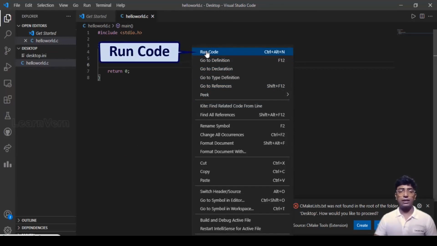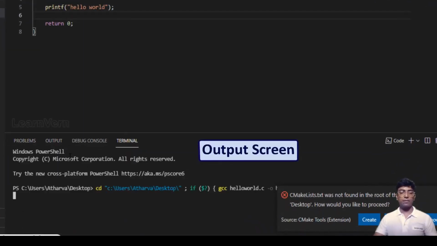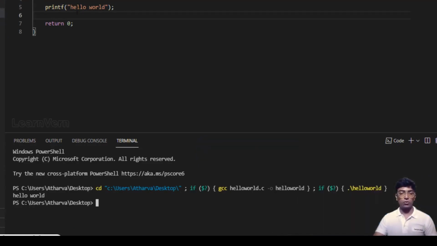As soon as you click on Run Code, you will see a box-like thing that opens over here below. This is our output screen. On this output screen, we can see that the compiler has compiled our code and told the computer what to do, and our computer has printed the statement over here. Like everyone can see, the way you had defined that you want Hello World written, exactly the same Hello World is displayed over here. This power, this functionality of the C programming language, makes it more efficient, structured and better.